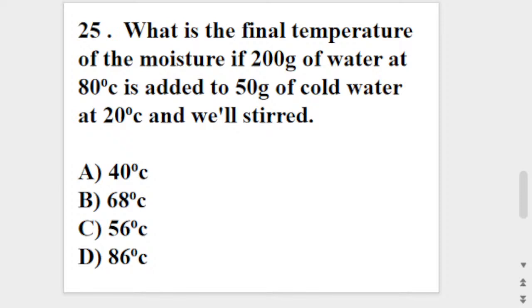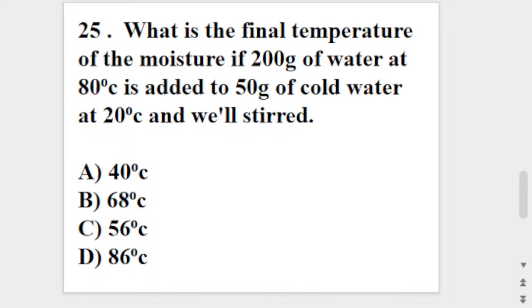By the time you add the hot water to it and you mix everything together, what happens? That particular water will not be as cold as it was. It is now a higher temperature. And the hot water you added to it will not be as hot as it was. The temperature will have actually gone down. So the temperature of the mixture is going to be higher than the cold water, but lesser than the hot water. This is what I'm going to do to make it easier for you.